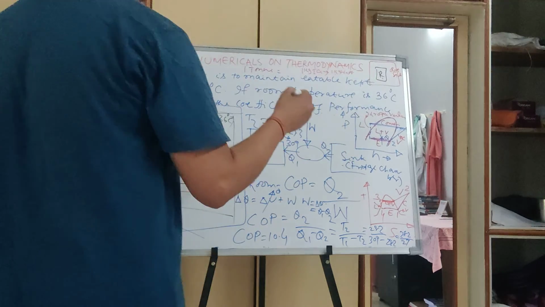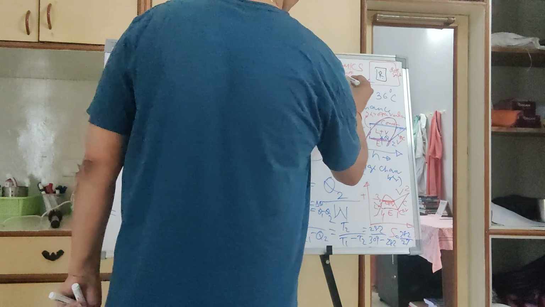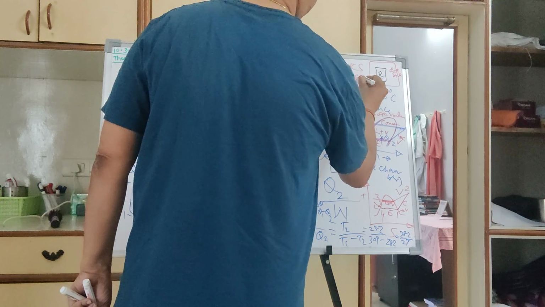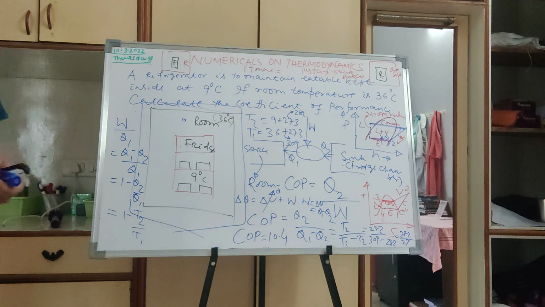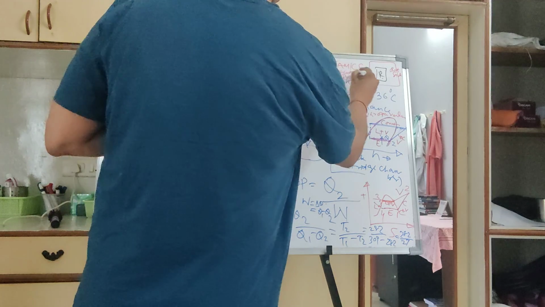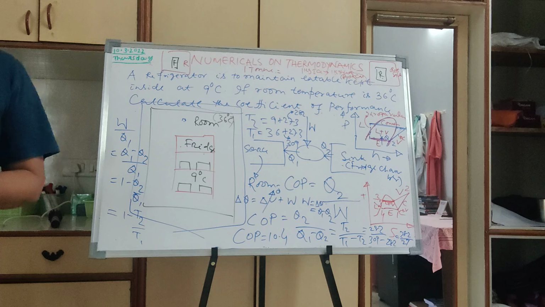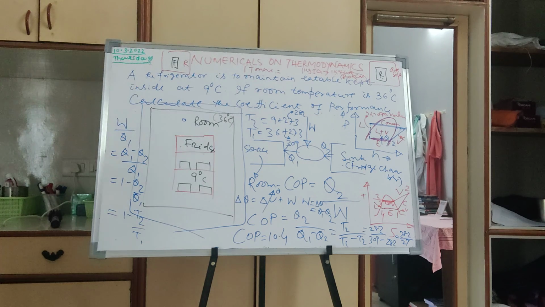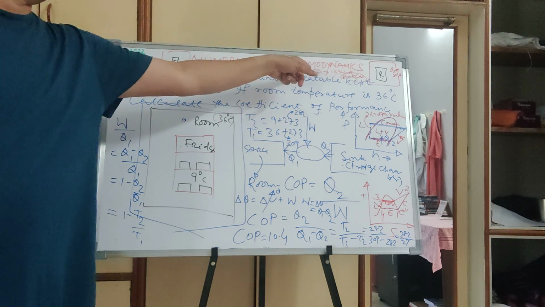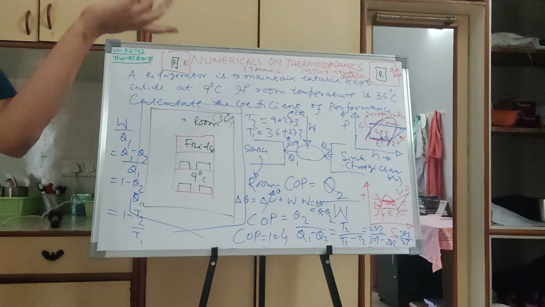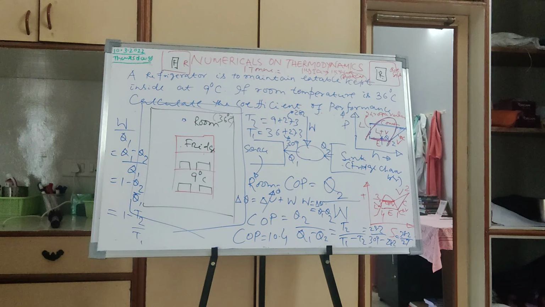Normally, I think I don't remember exactly, you need some 80 kilocalorie of heat. Okay, that you can convert into joule. You just see how the conversion from calorie to joule is done. So that much heat you are absorbing to convert 1 kg of ice to 1 kg of water. So if it is 2 ton, or 1 ton meaning 1000, you have to multiply this 80 kilocalorie by 1000. Yeah. So that much heat you are absorbing. Then convert into joule. Yes. So calorie you can convert into joule.